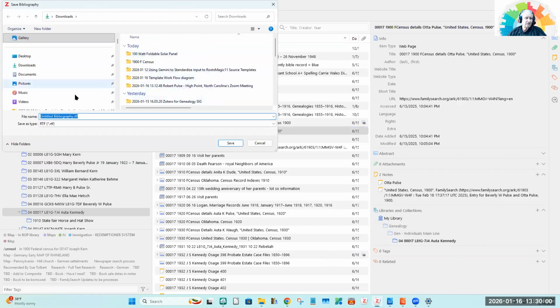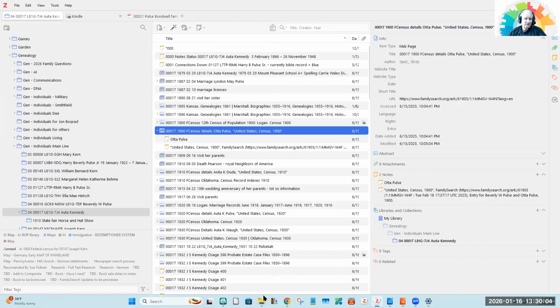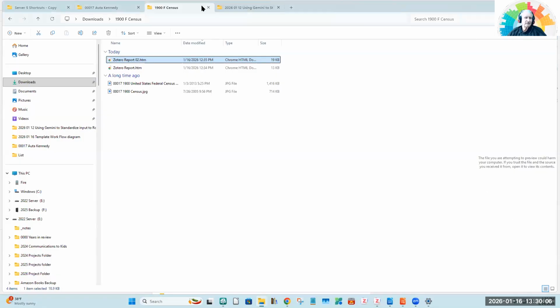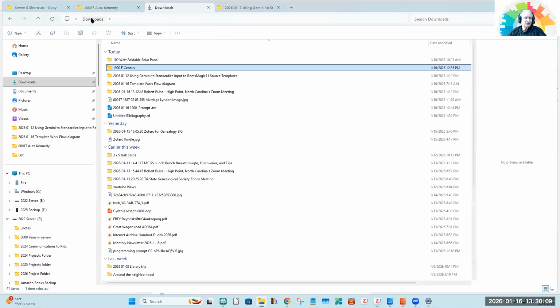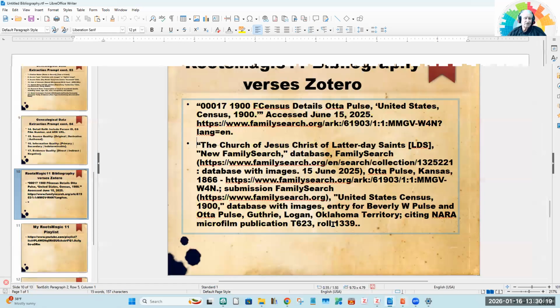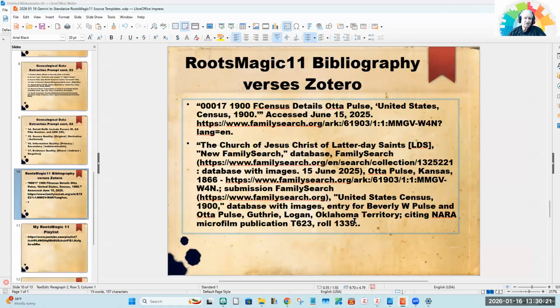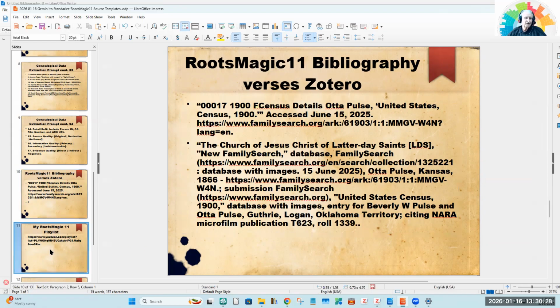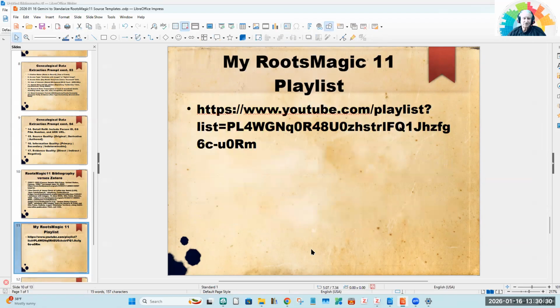I'm putting it out into downloads, and I say save, and go over here, and we go back to downloads, and there's that biography right there. So that's the biography that Zotero would generate. And like I said, this is the biography that you would get from RootsMagic, and that's supposed to be the Evidence Explained version.